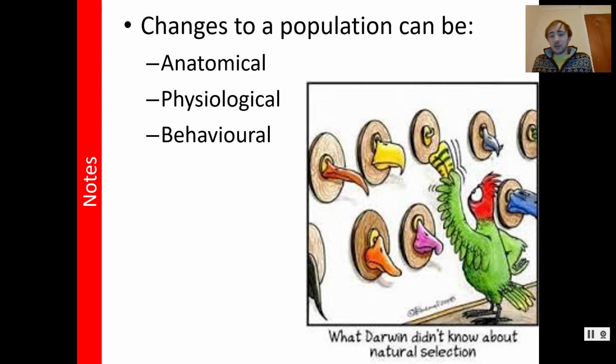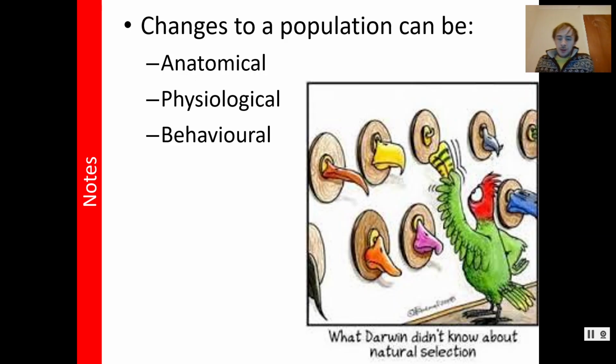But this only works if it's genetic variation. Again, you can have environmental variations, anatomical environmental variations. So, for instance, somebody who covers themselves in tattoos. That will be an environmental, anatomical change. And it might lead them to have more offspring, if tattooed people are seen as particularly attractive in their culture. But it won't be passed on to their offspring, because their offspring will not be born with tattoos, so you can't naturally select for that. So there are two types of variation, genetic and environmental. Only genetic is what we're talking about today, and the genetic changes can cause anatomical, physiological, or behavioural changes.